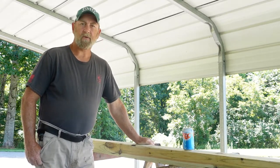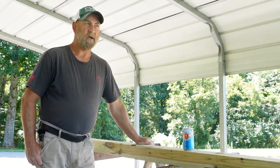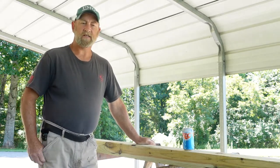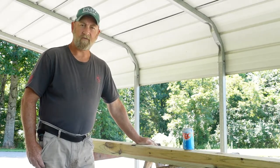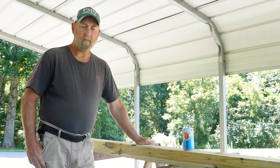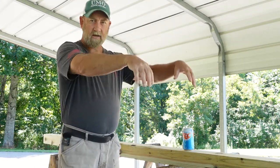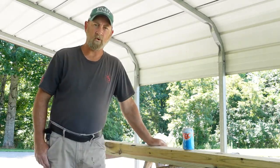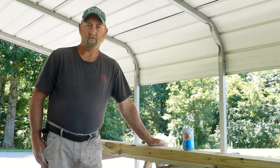Today we're going to be talking about hay feeders and how to feed the mini round bales. We've had some questions about our preferred way of feeding these small round bales, if we feed them whole or if we pull off flakes, so to speak. If you're familiar with small square bales, most folks will just pull off a flake and put it in a wall mount feeder or something like that in a stall for horses and goats and sheep. And the mini round bales will work the same way.